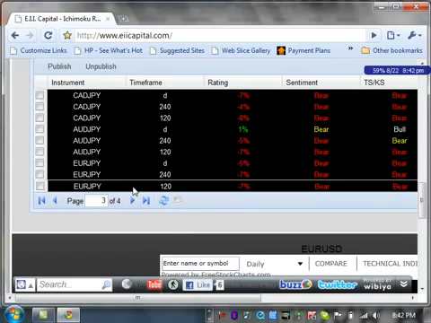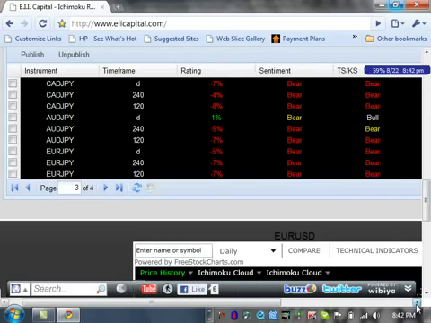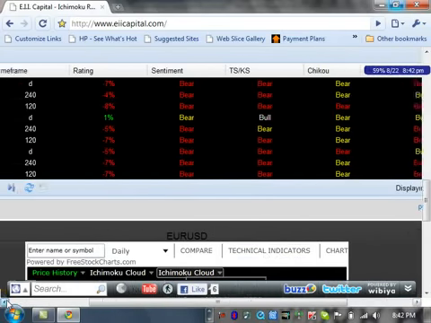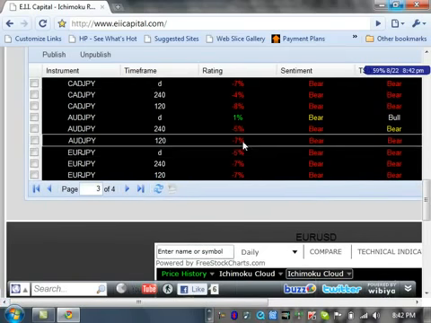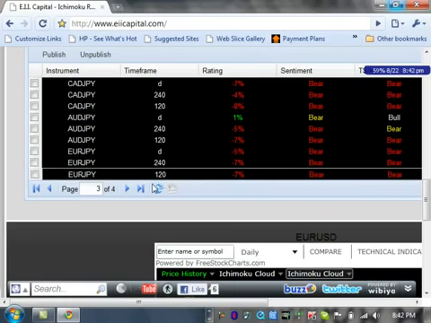Okay. Let's enlarge this. And if you scroll across, you can see that the only problem we're having is with the daily time frame for CAD yen. All the other time frames, euro yen, are all breaking down too on the bearish side. So basically everything is strong on the yen side.